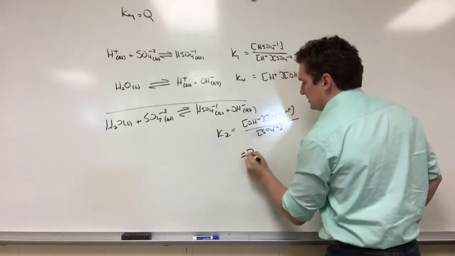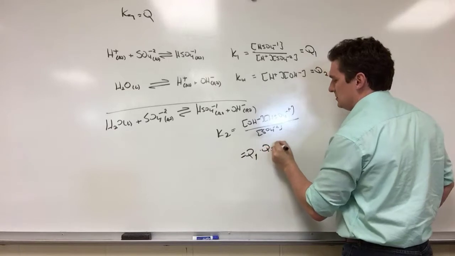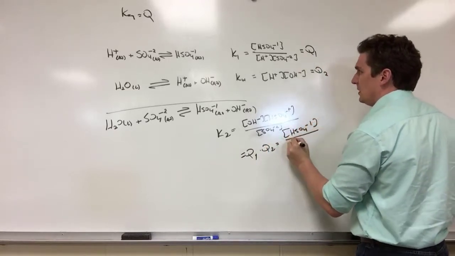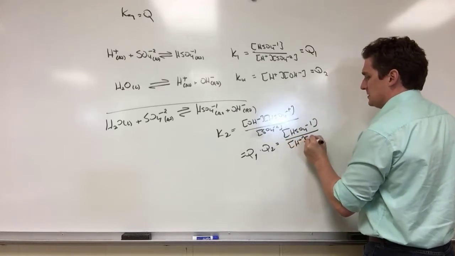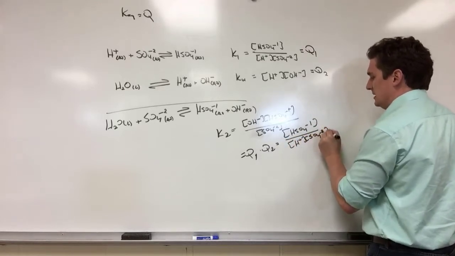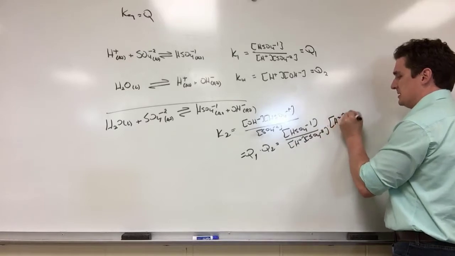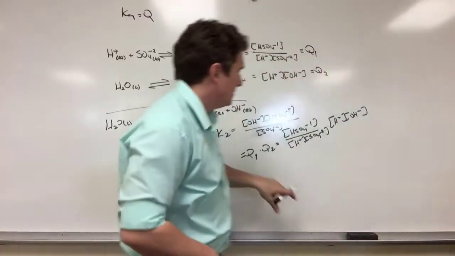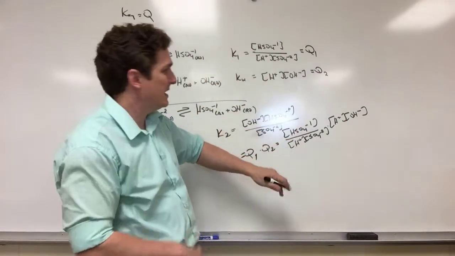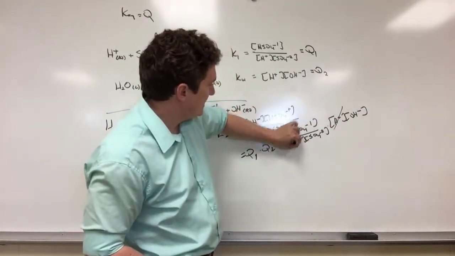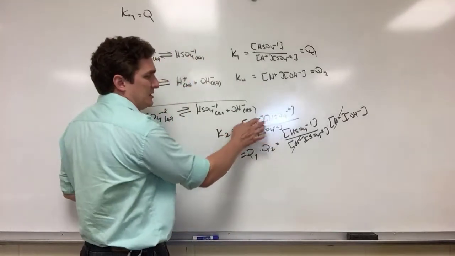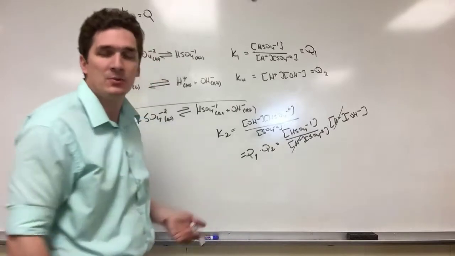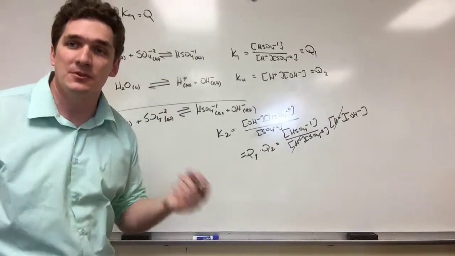If I take Q1 times Q2, I'll get the concentration of HSO4 minus 1 all over H+ times SO4 2- times H+ times OH-. Sorry to go off the screen there for you. Also, sorry for how bad this slants. The H pluses cancel out. And what I end up getting is this expression again, OH- times HSO4 minus 1 divided by SO4 2-. So this is our first rule.